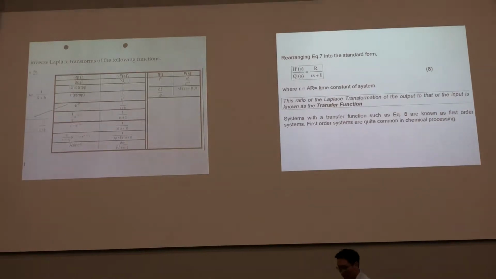I think that is a very quick recap of what we learned yesterday. The first part is the process modeling, normally by mass balance, and we compare to a steady state. After we compare to a steady state, we transform it because we want to solve it. And during the transform, we change it to this transfer function, and we call it first order because it's a linear transfer function.